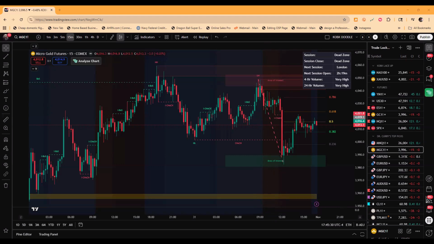Now, when it comes to the confluence: external structure agrees with direction; location inside of a valid zone, order block or a fair value gap, or the 50 to 618 fib; internal trigger in our direction, internal break of structure or internal change of character on an entry time frame; no fresh opposing fair value gap directly in our path; and we are in a valid session window. That is your confluence, guys.